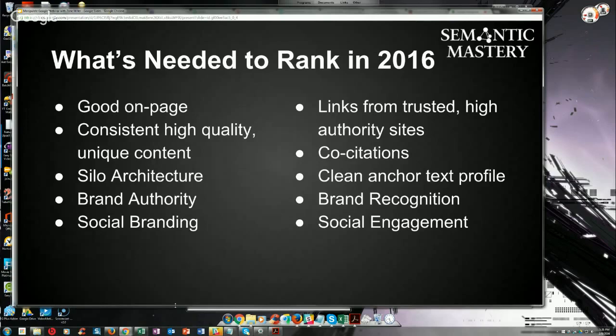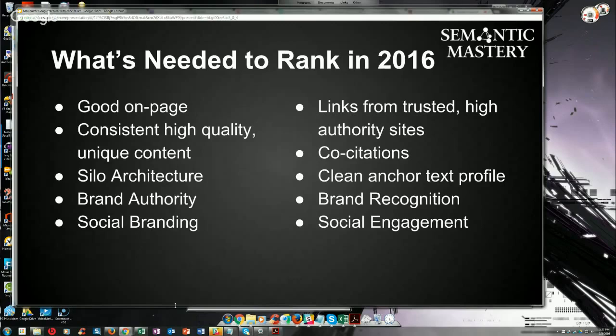So good on-page SEO, that's required now. In fact, you should always start with on-page SEO whenever you're trying to optimize for an SEO campaign. Consistent, high-quality, unique content, guys. In 2016, content marketing is essential. It's something that you need to do. You need to be consistently producing new content. It provides that whole freshness factor that Google's looking for. It's got to be high quality and unique content. Gone are the days where you could spam. Gone are the days that you could use crappy content or over-optimized content and still produce results.